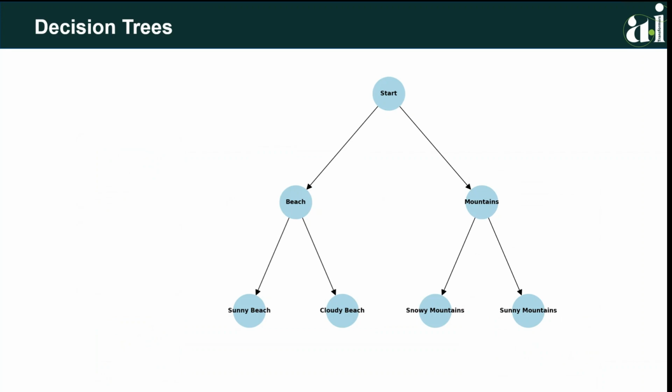Imagine trying to decide on your next vacation spot. You might start with a simple question: beach or mountain? Then sunny or snowy? Then cabin or a hotel? Congratulations, you've built a decision tree. Today, you will explore how this simple concept powers one of the most foundational algorithms in machine learning.